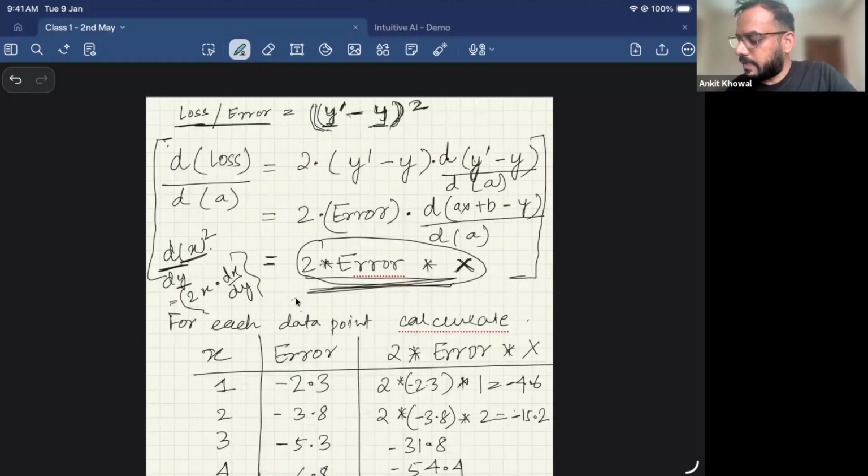Again, don't get stressed. I want to give you the formula and how it's derived, so that's why I'm taking this into account. So now, for (y' - y) squared, I just take 2 and (y' - y), which is the error. So I do 2 into error, and then I differentiate this whole thing with respect to a. So I expand y', which is ax plus b, and y is as it is. Now, these two are constants. So for constants, right?